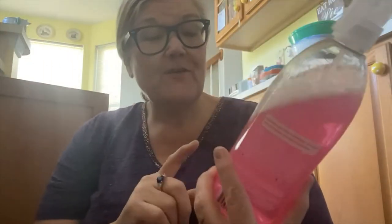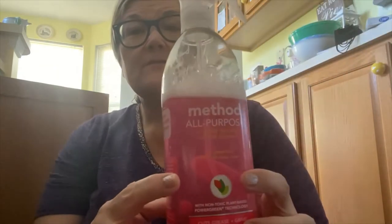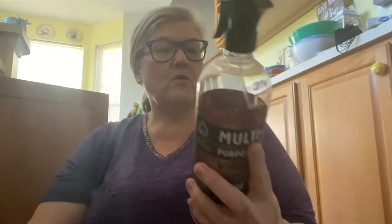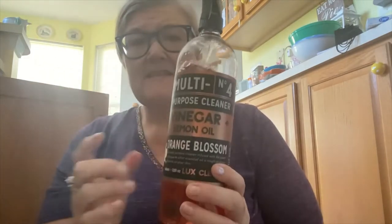Some hand soap. The Real Deal method, the grapefruit, right? Pink grapefruit, my favorite. So that's a keep. This is Multi-Purpose Cleaner, Vinegar and Lemon Oil, Orange Blossom. I'm not sure if my mom got this at TJ Maxx or something. Cleaners don't go bad, right? What I might do is put this in my garage because I'm getting ready to do some stuff in the garage. So that's what I'm going to do with that. Actually, the LA cleaner is probably better.